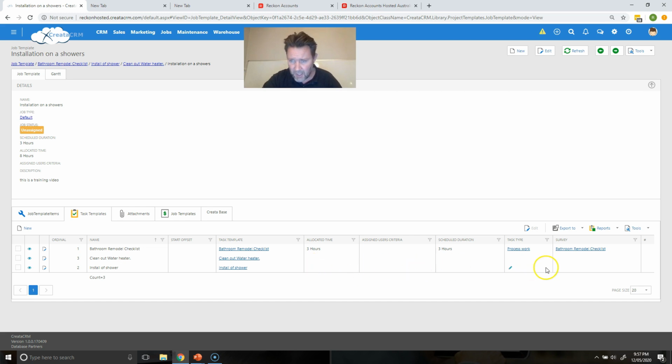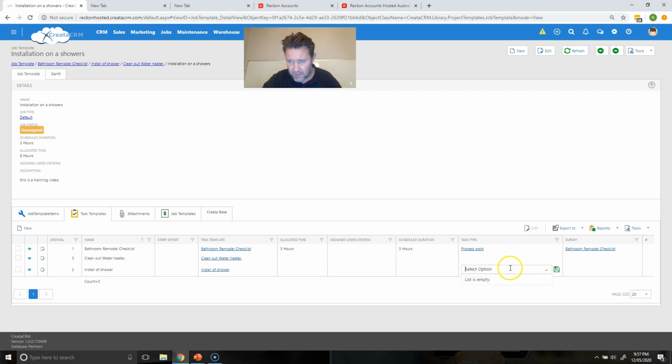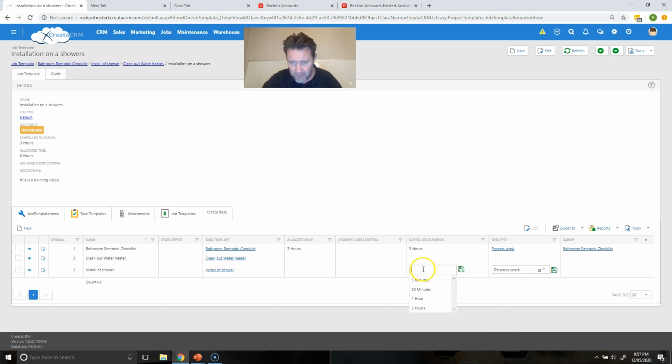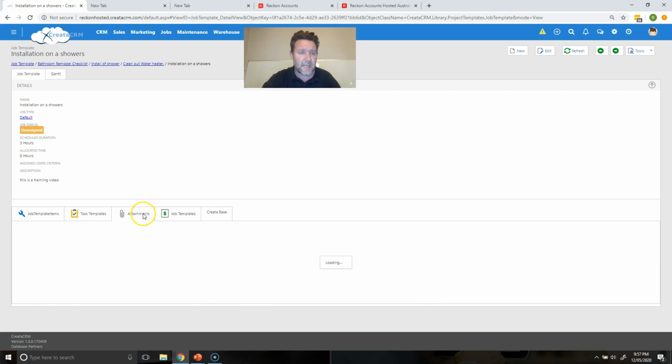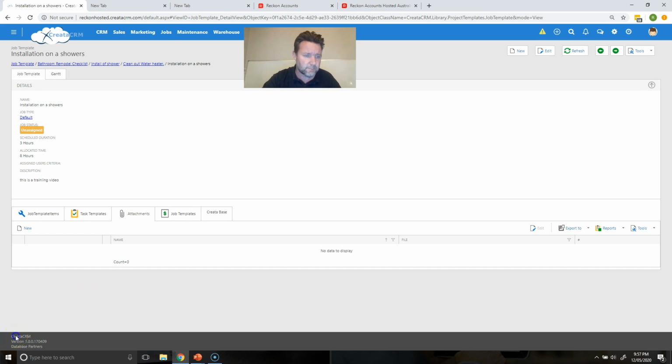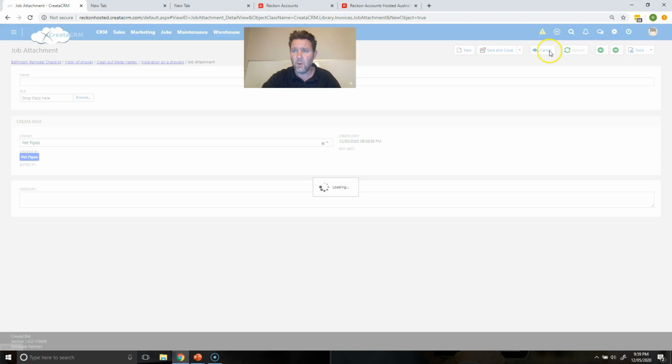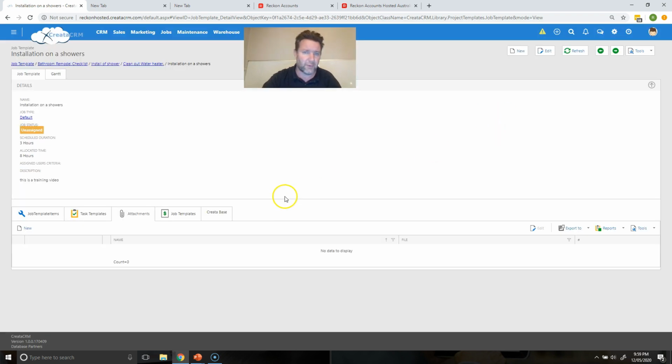You can just change, for example, in here to change this task template. It's going to have some extra stuff, work process types and schedule, and this will change the task template forevermore, 3 hours, and so forth and so forth. And here you can have the attachments in here. Self-explanatory, you can upload attachments in here for work, health and safety checklists, all those different things.